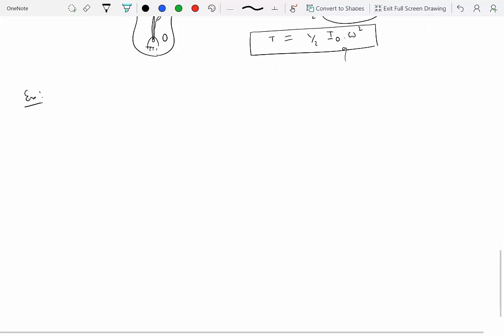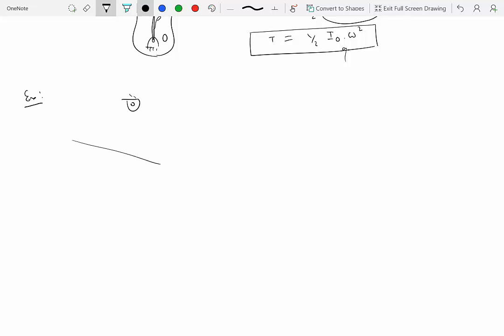Let's say we have a platform of given mass, and this platform is connected via two rods like this. Let's assume that only the platform has some mass. The rods have no mass whatsoever. Then the question is, what is the kinetic energy of this platform as it rotates about this fixed point O?